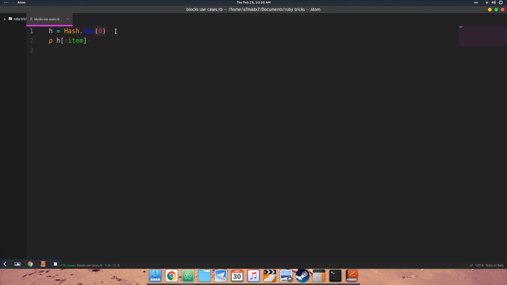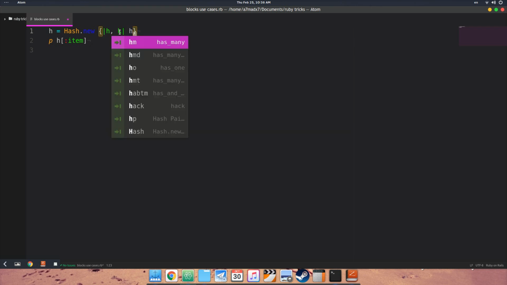But how about if we do something like this? Our Hash.new accepts a block, and in this block we're going to be passing two block variables, which are the hash itself and the key.